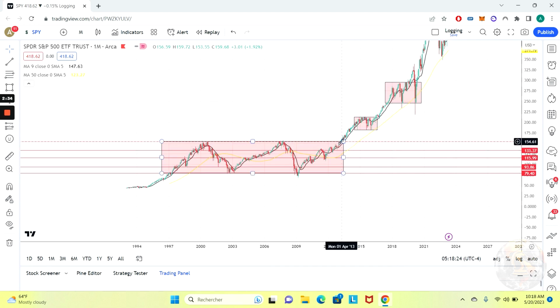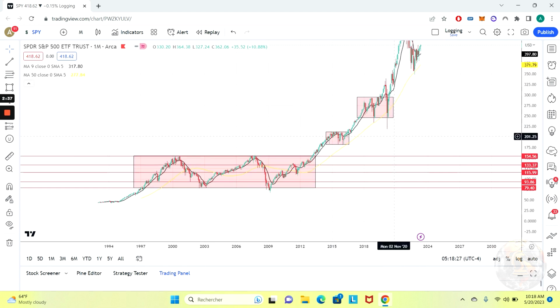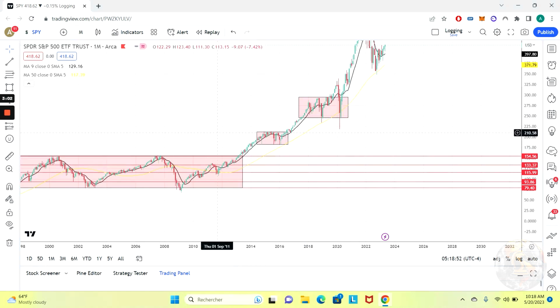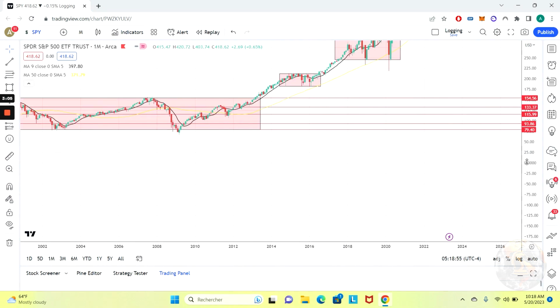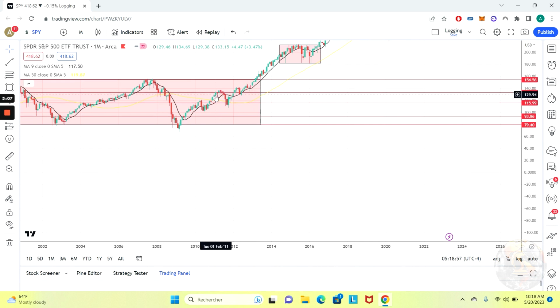Once we broke out of this trend, what do we see? We saw price rise, make a high, all right, and then pull back to make a low. This thing is called a higher high because it's higher than where price was previously consolidating. All right. This thing is called a higher low because it's higher than the previous lows that price had. What is a high and a low? A high and a low is just the maximum price in a local range.